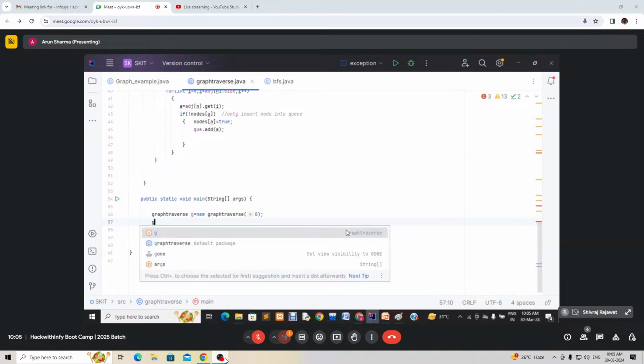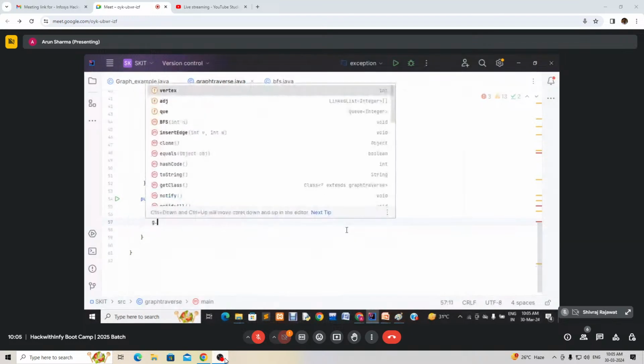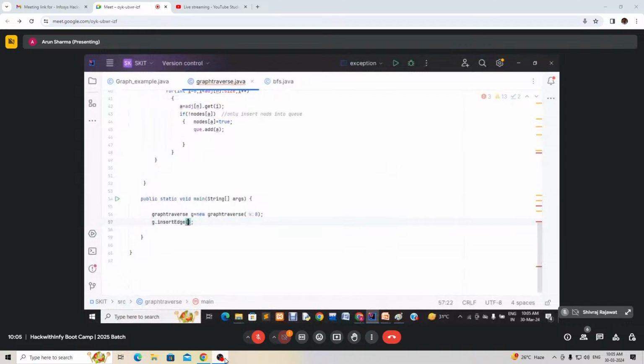Now I will insert the edges with G dot. I insert an edge from 0 to 1. Just pass 10 vertices, that would be better.